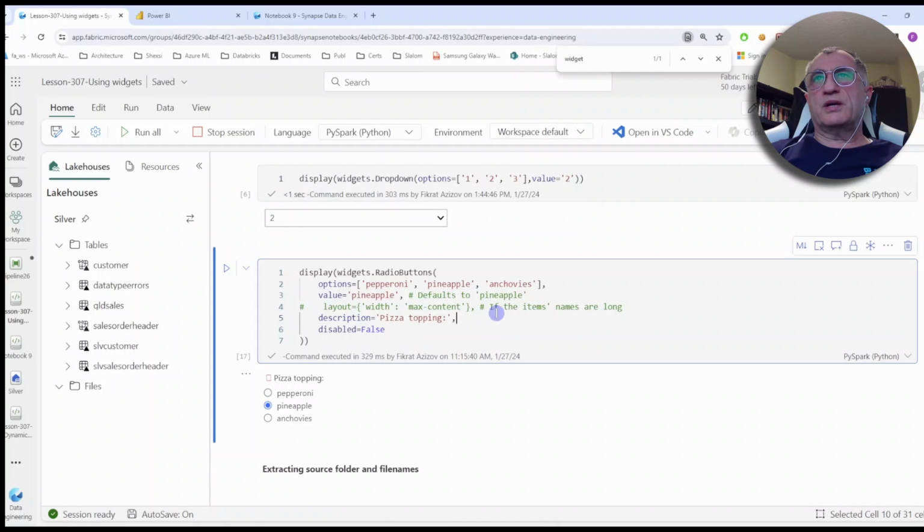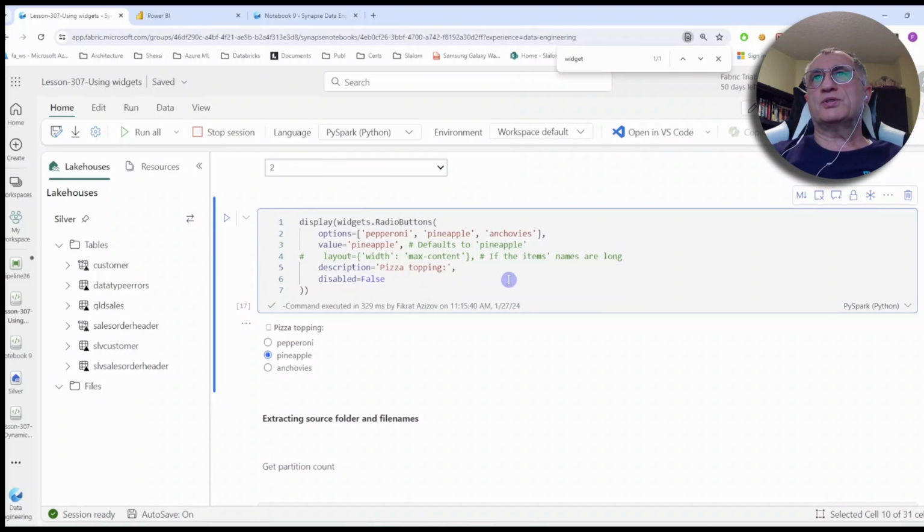Okay, let's take a look at another widget. This one allows you to display radio buttons. Like with the dropdown widget, I need to specify different options here, and I can also specify a default value, and here are my results.